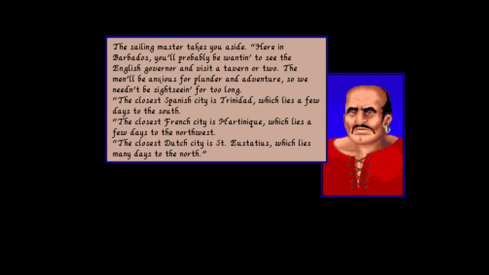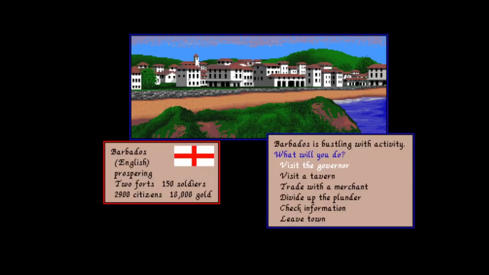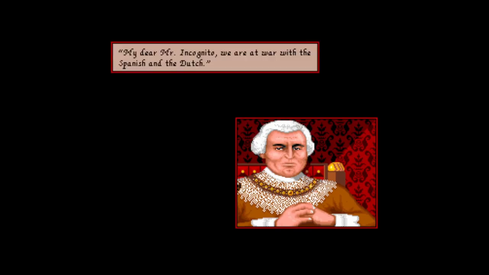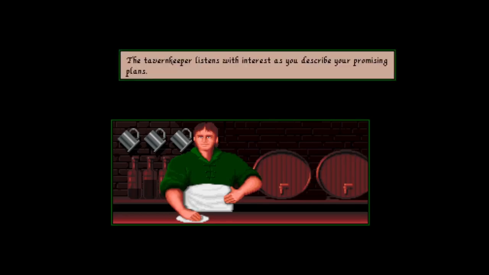Okay, Trinidad is a few days to the south, Martinique is a few days northwest, and Saint Eustatius is many days to the north. Where am I starting at? Barbados, okay. Last time I tried loading this, I ended up starting in Port Royal. Go ahead and visit the governor. All I'm trying to do is get to a battle. Or with the Spanish and the Dutch. Visit a tavern. Mostly to recruit some people.